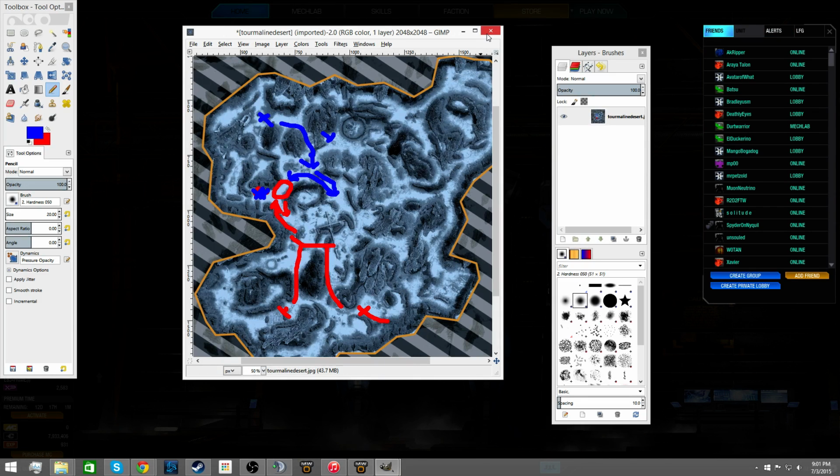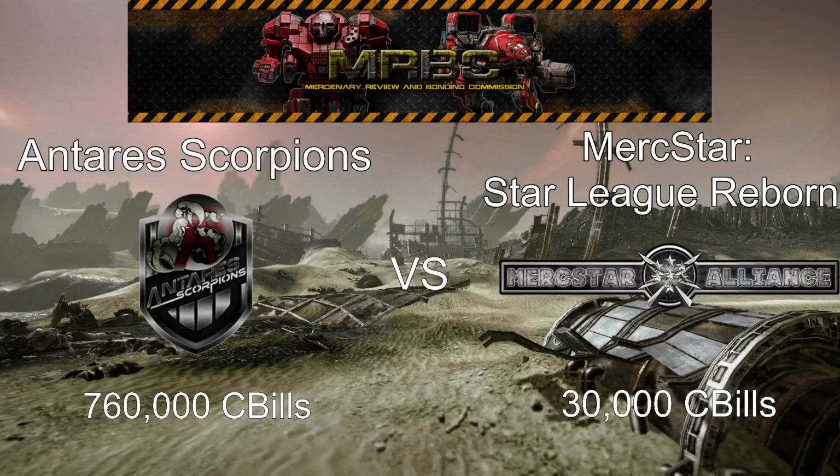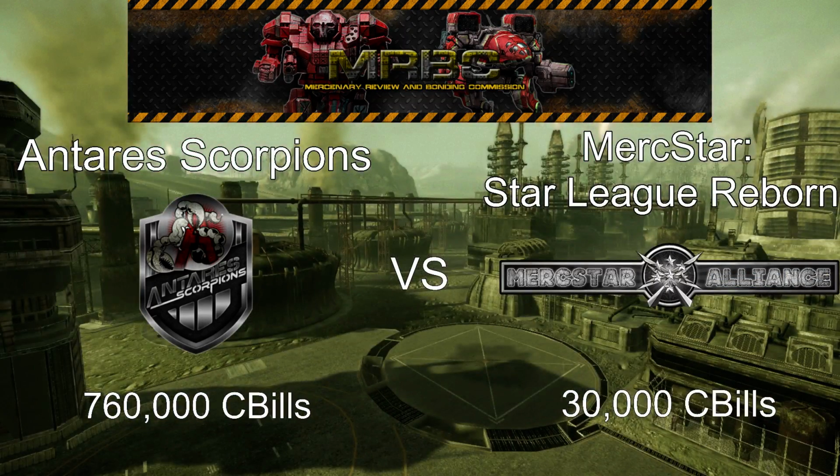Okay, so next map is Caustic. There's the webcam. Hello, folks. Caustic. There we go. It's the Commander Assassination drop. Second heaviest drop. 3 mediums, 4 heavies, and a single Highlander. For those who aren't familiar with this drop, protect your Commander Highlander. Kill the Commander Highlander on the other side. If you're able to do that, you get an extra 50,000 CBills. If neither commander survives, no bonus.